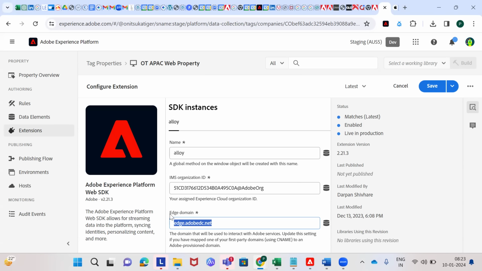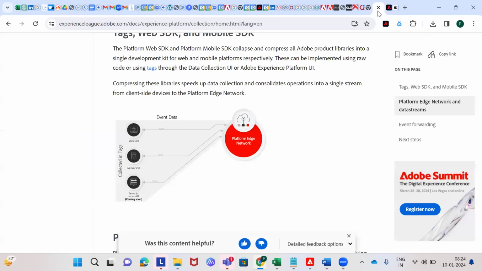Okay, it's also a kind of server, the edge network. There are a lot of networks available, but Adobe AEP uses the edge network. It's nothing but like an Amazon server sitting in one of the locations. If a customer is accessing from Mumbai, they will access from the edge network, and finally they will store it in a physical server. Think of it as that kind of stuff.